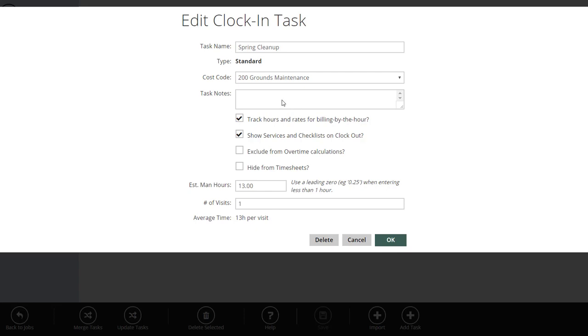So to make a task that your crews are going to work on billable by the hour, simply open the task and turn this checkbox on. If this field is locked down so that you can't change it, that just means that you've already booked time against that, and you'd miss it if you now added rates. So the best thing to do, if you've already done it, is make a new task and set that up as billable by the hour.